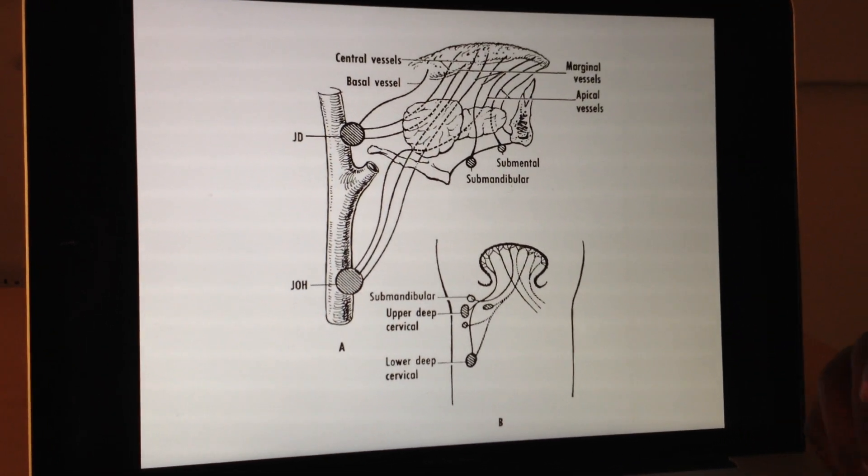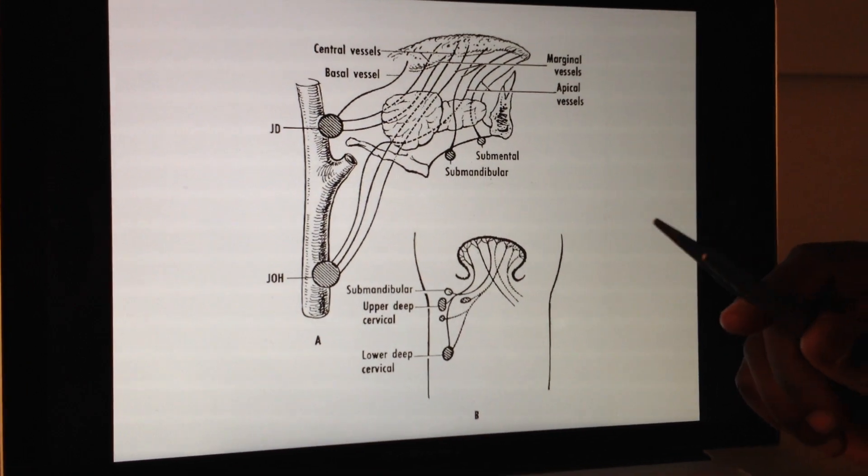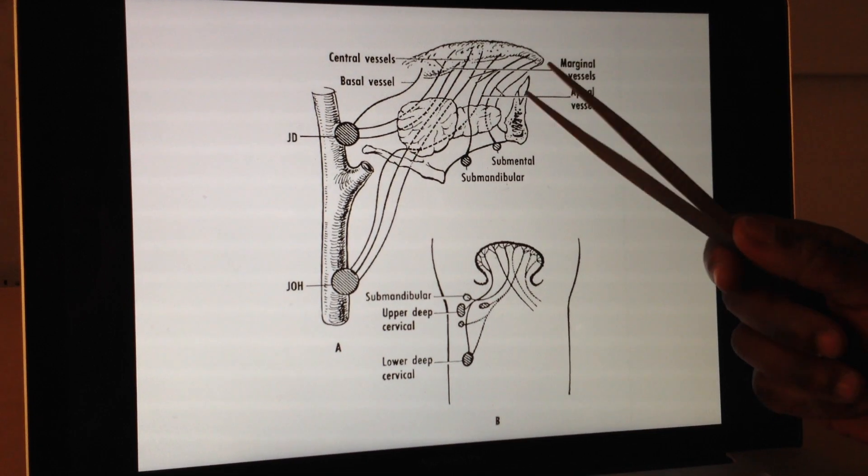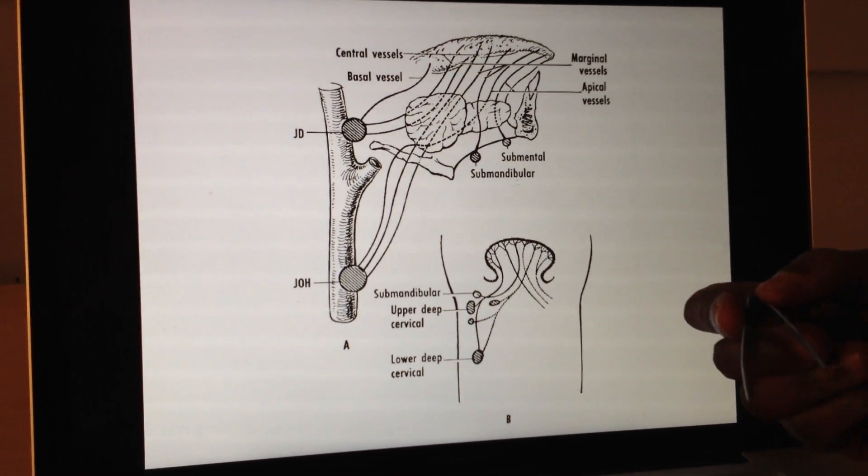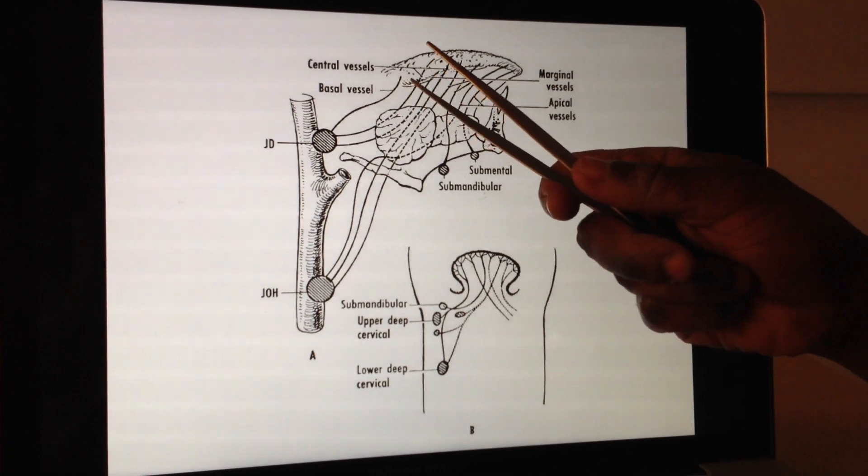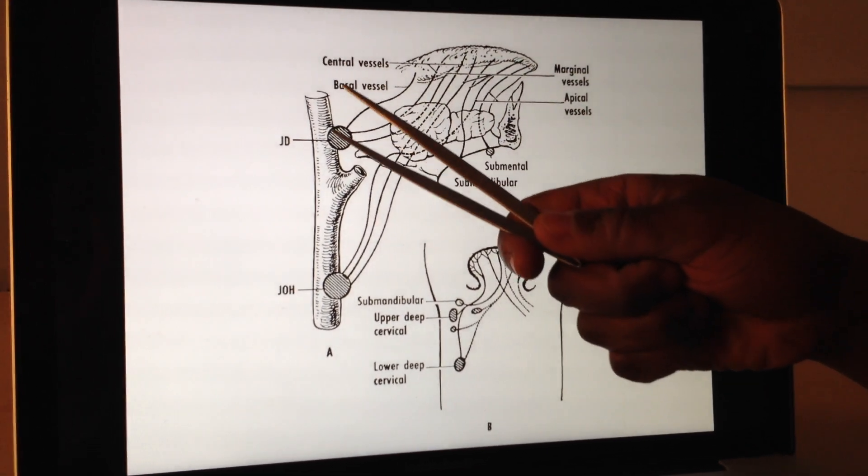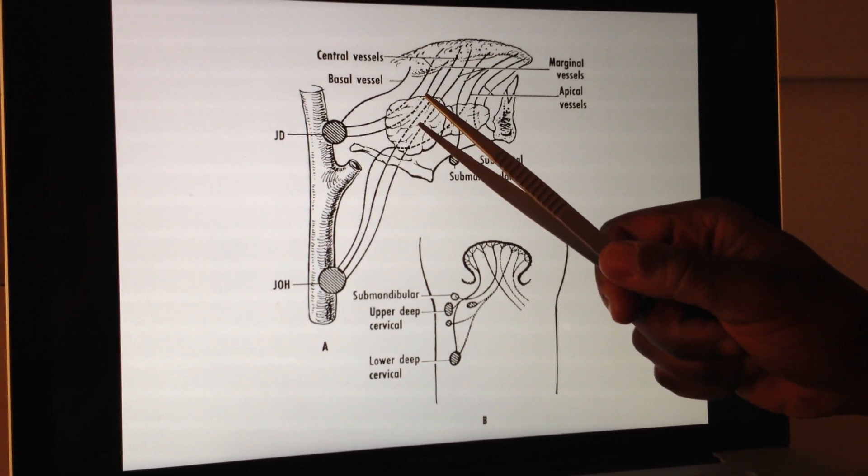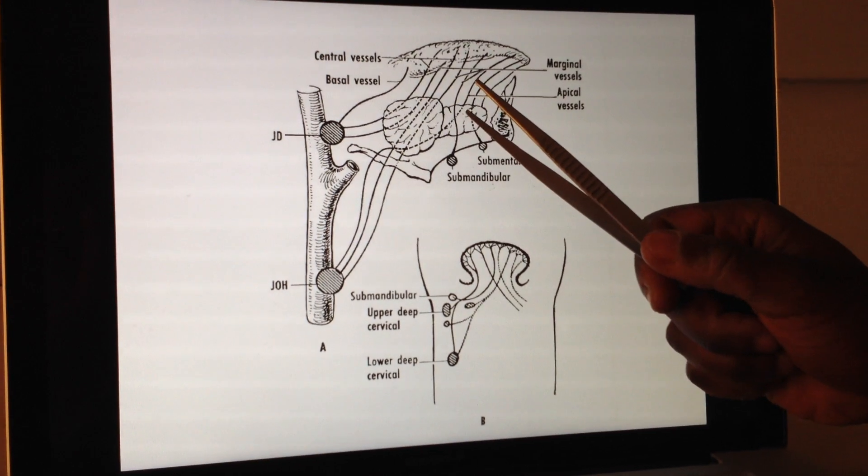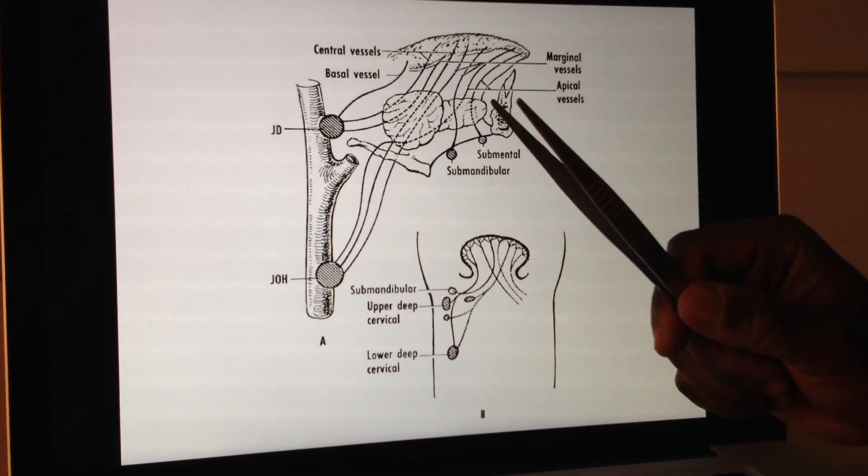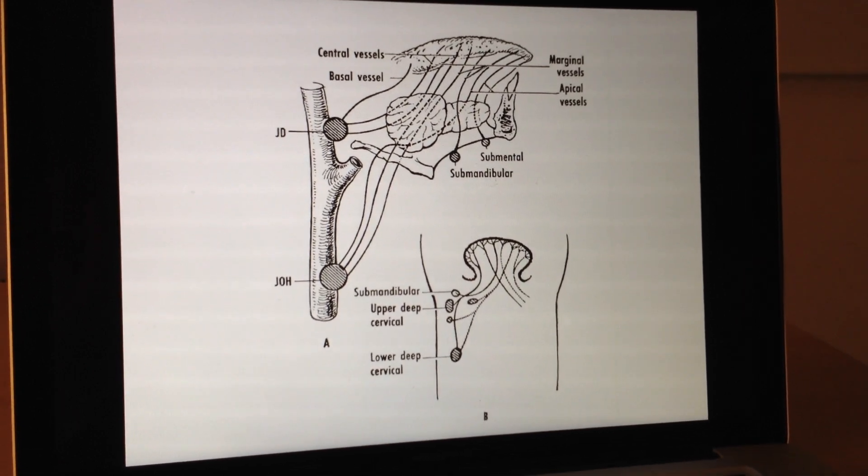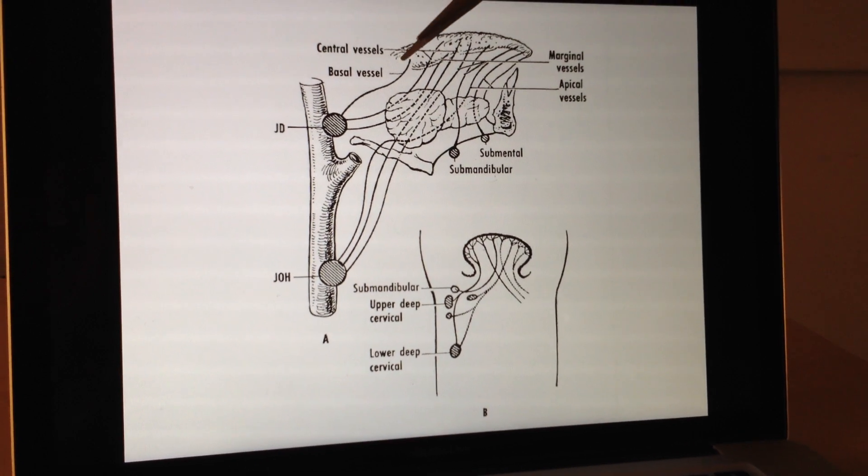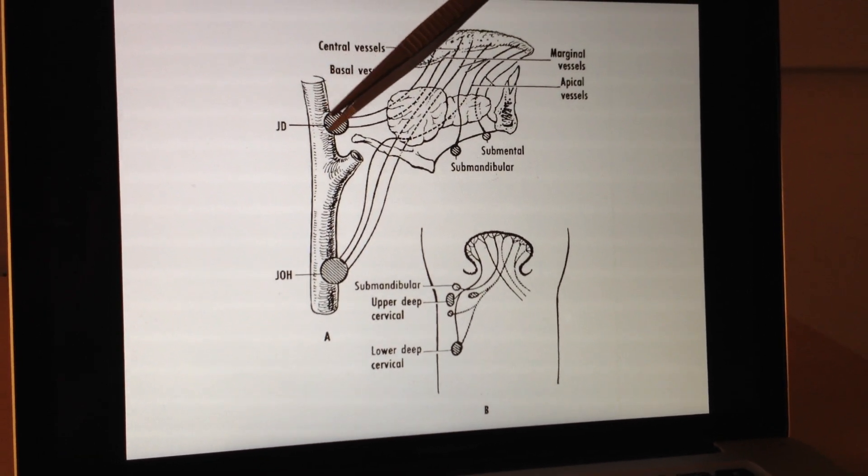So when you're looking at the floor of the mouth, the way things drain, this is quite important for tongue cancers and where they metastasize to. If you look, this is the tongue here, and this is the internal jugular vein coming down here, that's your hyoid bone here. This is your submandibular gland, sublingual salivary glands. Just look at the way things drain. You can almost draw some diagonal lines. So if you start at the back, if I draw my first diagonal line, I see things from the posterior of the tongue are going to go to my jugular digastric node.